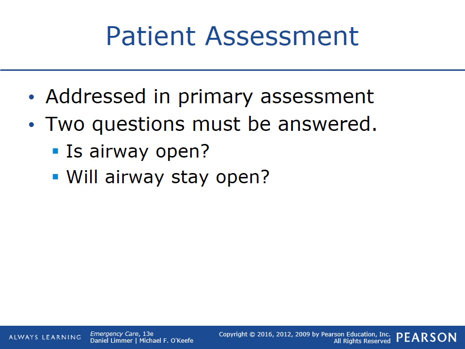Airway is so important that we do it at the very beginning of our patient assessment. It's all about oxygen, getting it in, circulating it around, and getting the waste product out. So when we talk about ABCs, you do those in the primary assessment. The purpose of the primary assessment is to identify and treat life-threatening injuries.